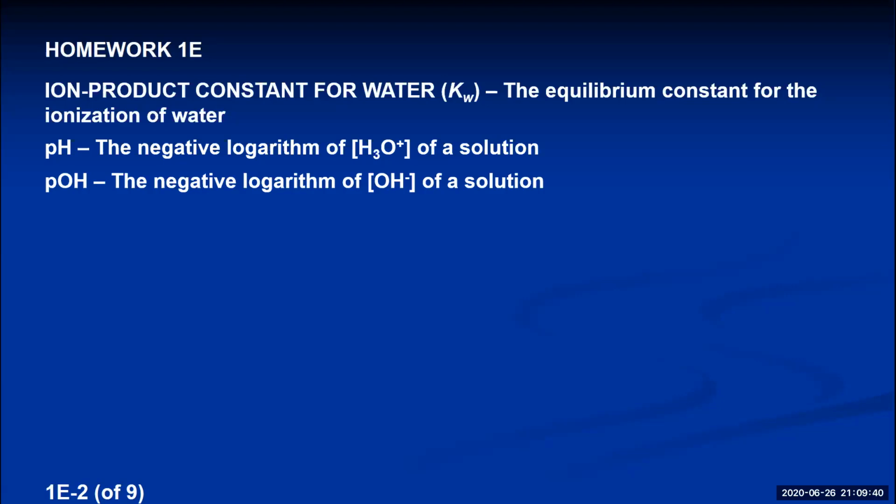Number 1, rank the following from weakest acid to strongest acid. These three acids here, HClO2, HClO3, HClO4, can be determined how strong they are by the ratio of oxygens to hydrogens. The more oxygens you have than hydrogens in the formula of the compound, the stronger the acid. HClO2 has only one more O than H, it's therefore a weak acid. HClO3 has two more O's than H's, it's therefore a strong acid. And because HClO4 has three more O's than H's, it's an even stronger acid, so these are ranked accordingly from weakest to strongest: HClO2, HClO3, HClO4.